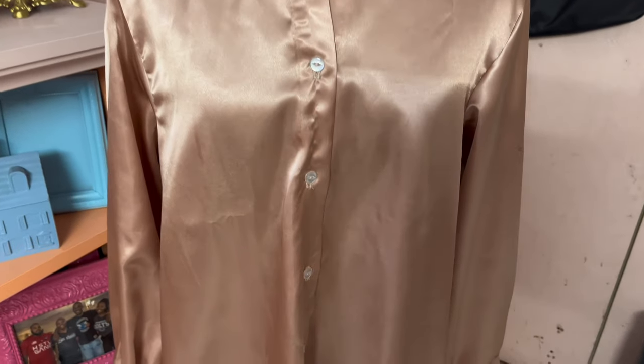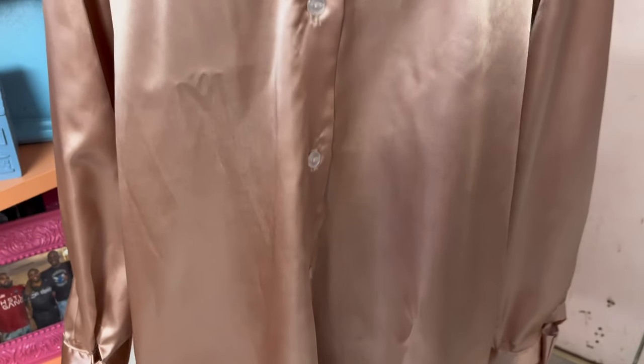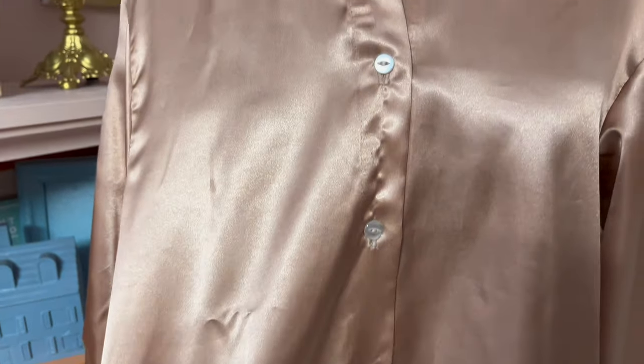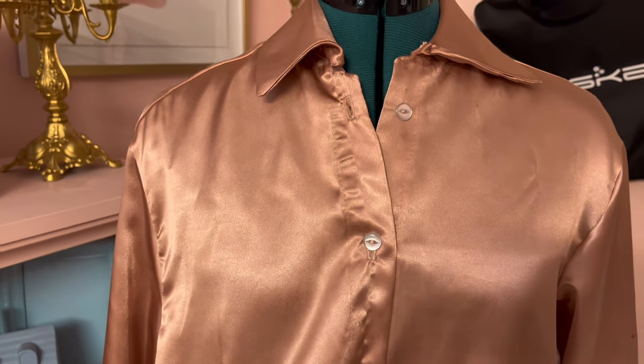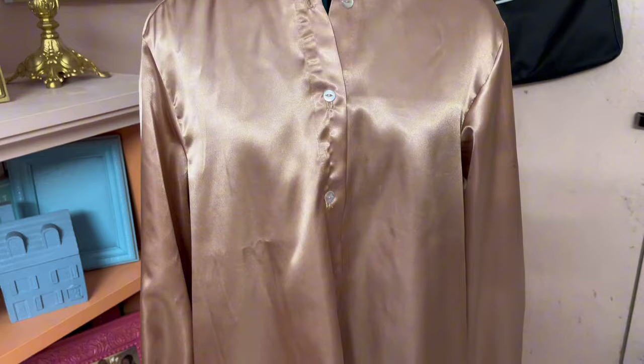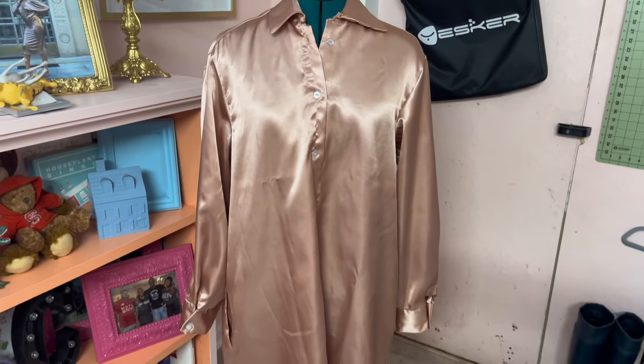Buttons and buttonholes. I'm so excited. I'm so proud of myself. I'm really happy that I stuck through it. So the process wasn't as daunting as I thought it would be. Everything did work out well. I had a couple hiccups. Essentially, the blouse should be done.